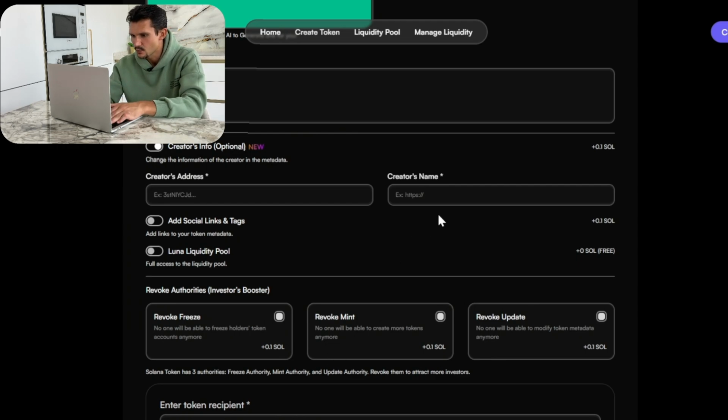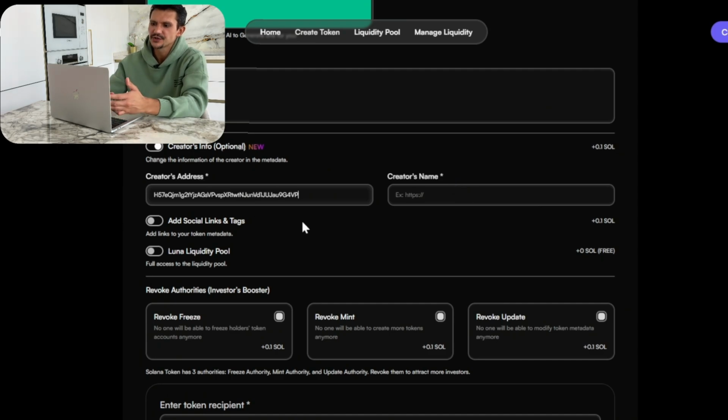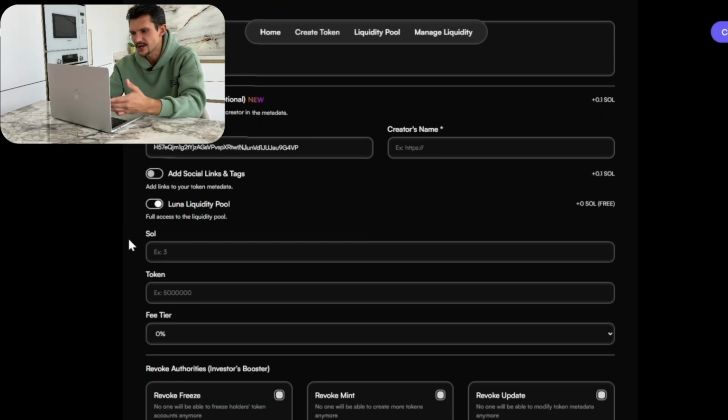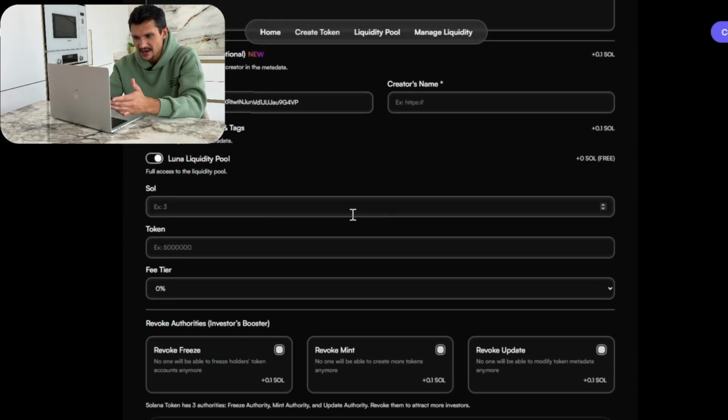Let's do it live. We're going to build a memecoin that mimics this playbook exactly. I found a wallet with a fat SOL balance, copied the address, and pasted it into the token creator field. This instantly gives the project more credibility. To ensure the token appears across trading platforms, we need to create a liquidity pool. You can do this directly through this service, or use Pump.fun, Raydium, or PumpSwap. The method works the same. You choose how much SOL and token supply to add to the pool. Don't worry, you'll be able to pull that liquidity back later. That's part of the strategy.